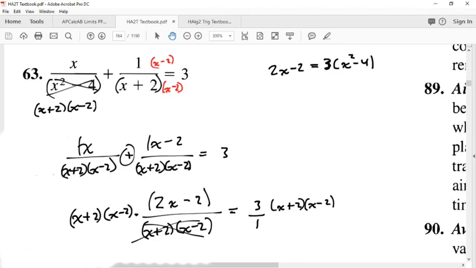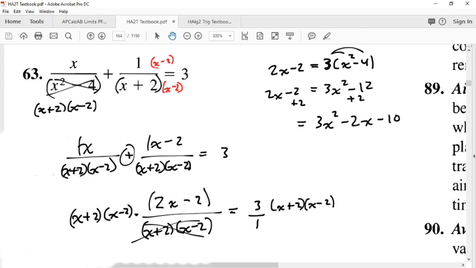So we have this 3. We have to get x alone on one side, so I'm going to distribute this 3. Now I have 3x squared minus 12. And on this side I have 2x minus 2. Oh, dang. How do you solve a quadratic? Don't you get everything on one side and make it equal 0? Yeah. So I'm going to keep that 3x squared on this side so it doesn't become negative. I'm going to move that 2x over. I'm going to move that 2 over. When I move the 2 over, I add, and I get minus 10.